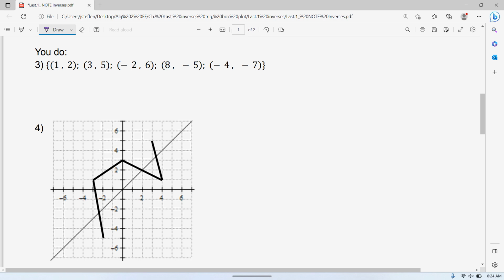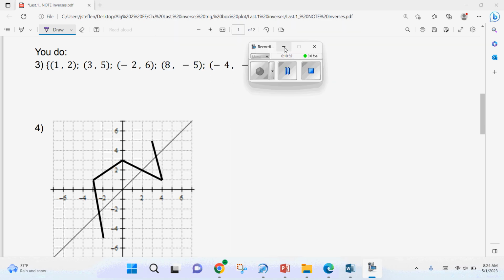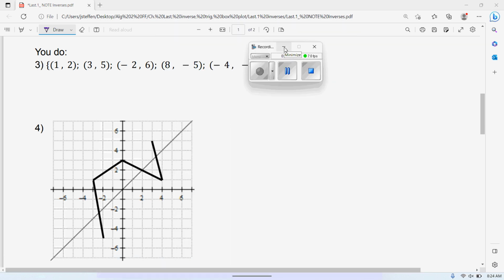So the next one, I want you guys to do these on your own. Honestly, for number 3, I would write them out as ordered pairs. If they give you ordered pairs, I give you ordered pairs. If they give you a table, I would answer as a table. But technically, if you write your answer in a table, I won't count it wrong because it is the same thing as ordered pairs. Number 4, I didn't give you a table, but if you want a table, you can put one in there. Go ahead and do these in a little bit. I will put up the answers to these.